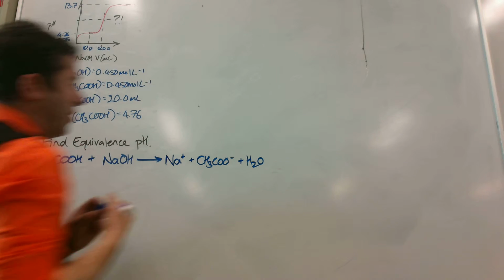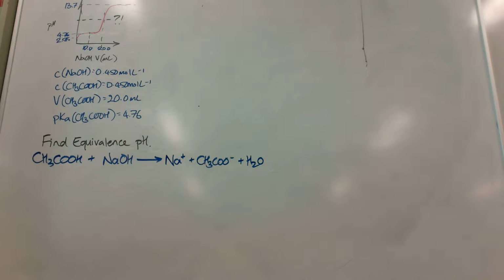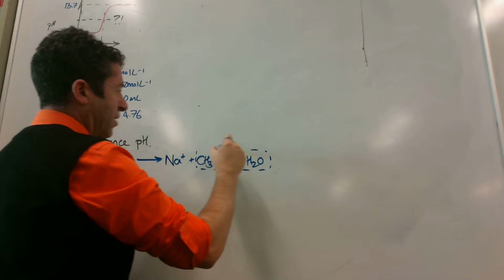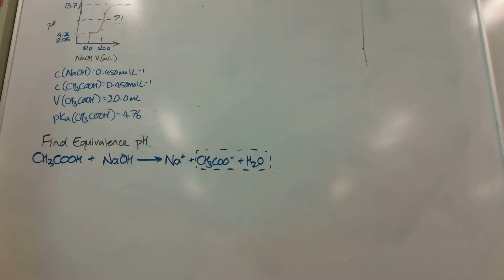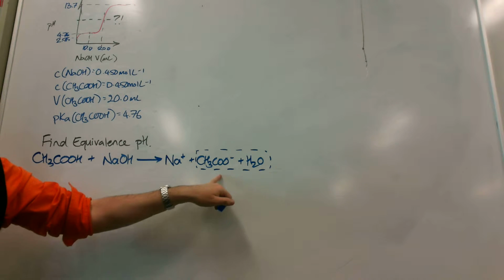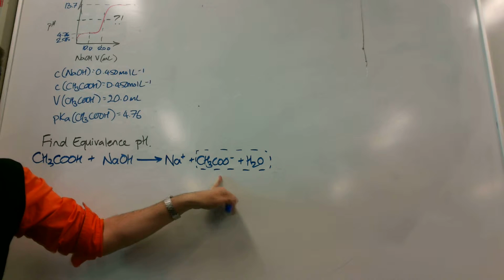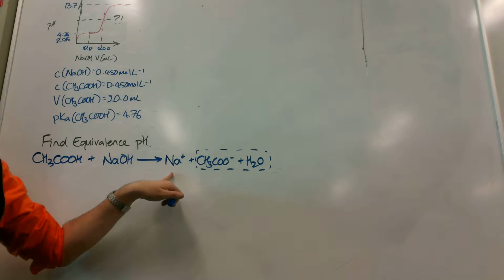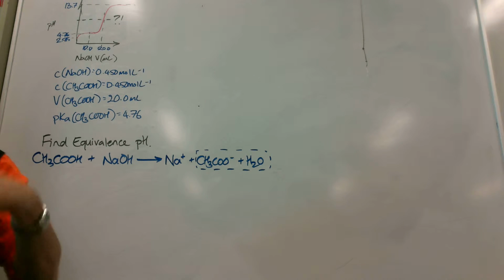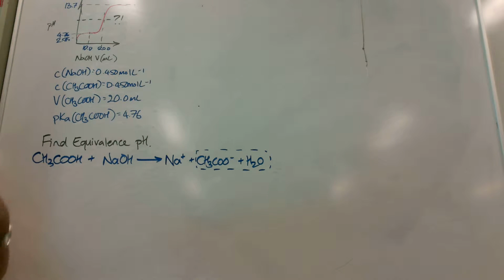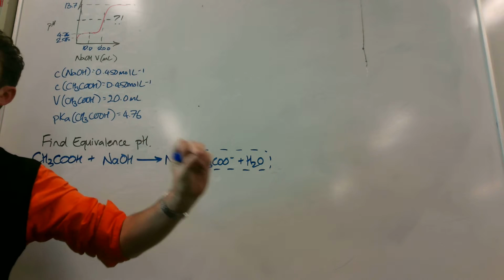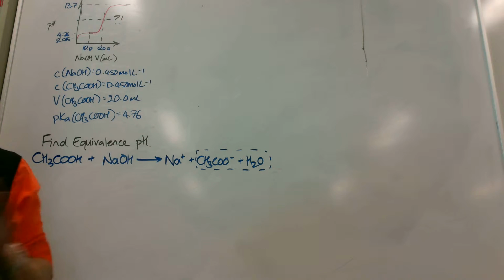Now, this last bit is really, really important because ethanoate ions have the ability to react with water to make an alkaline solution. Being the conjugate base of a weak acid, it is going to be alkaline in nature. So then sodium is going to have no effect, by the way. No effect from the sodium. These two can go on to further react and change the pH. This is why this salt is not neutral. It's called a neutralization reaction because water is made, but the result is not neutral.